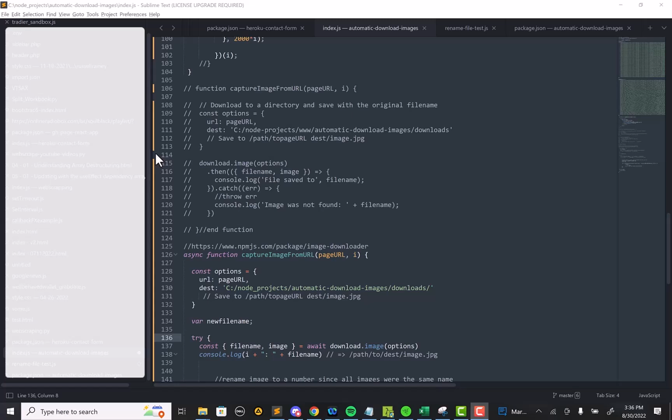Hello and welcome to a presentation on how to download a list of image URLs using Node.js. I will be walking through some Node.js code that will make it easy to download a list of images when given the URL links to those images. The reason I am using Node.js is because it is a JavaScript runtime, which allows me to achieve this task quickly without having to purchase a particular software for downloading images.